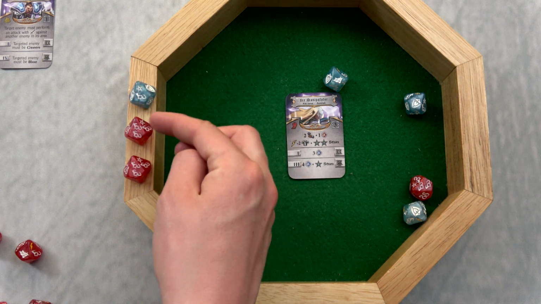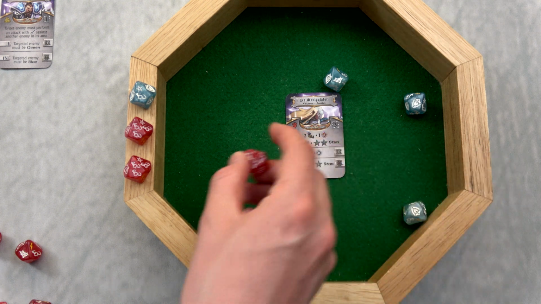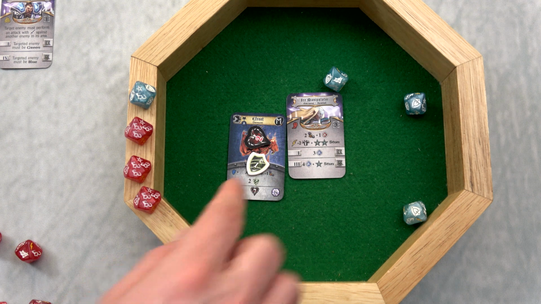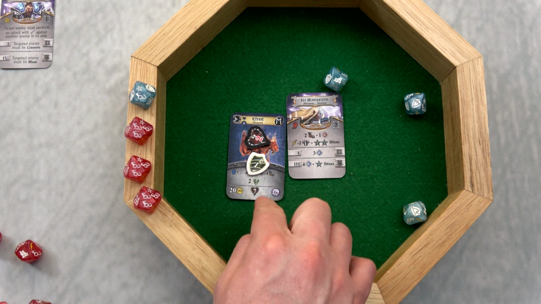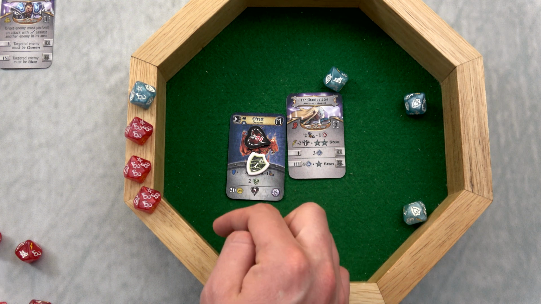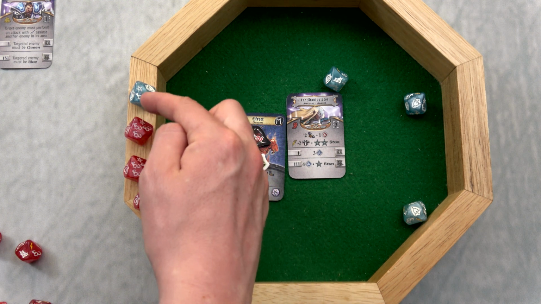So we have 1, 2, 3, 4, 5 damage. Ooh, 6, 7. Actually, that might be enough. Yep, looking here. He has 7 total health. We already put 2 on him from our bolt, so he has 5 health with 1 magic armor. So we needed to do a total of 6 damage. 2, 4, 6, 7 damage.